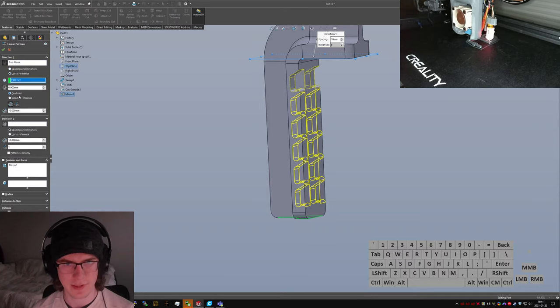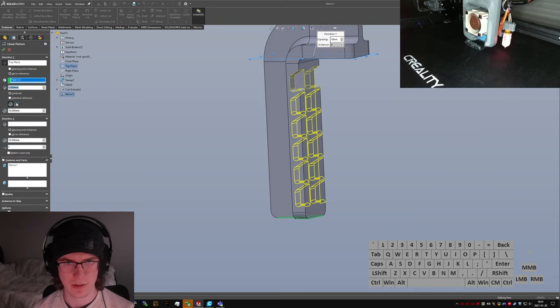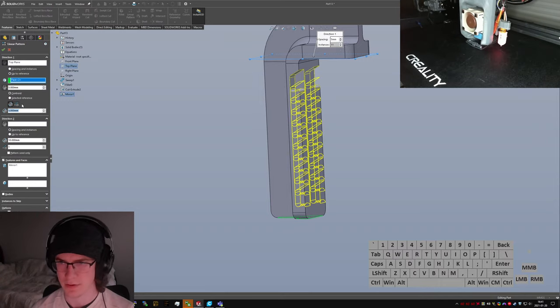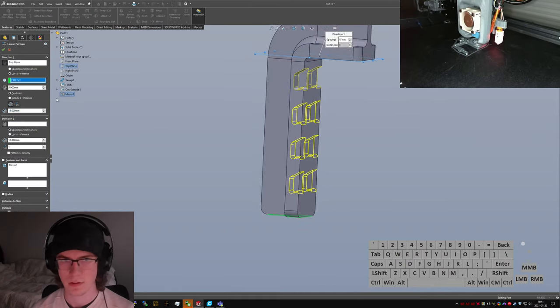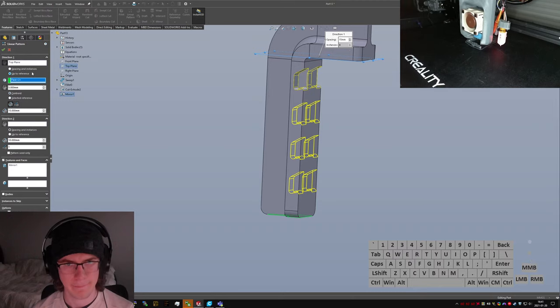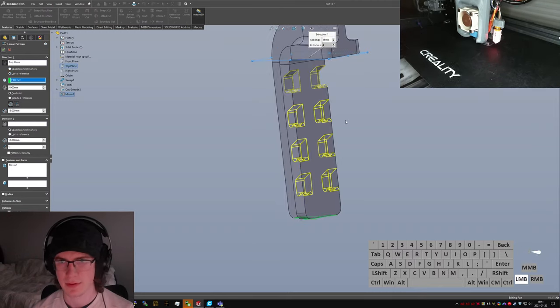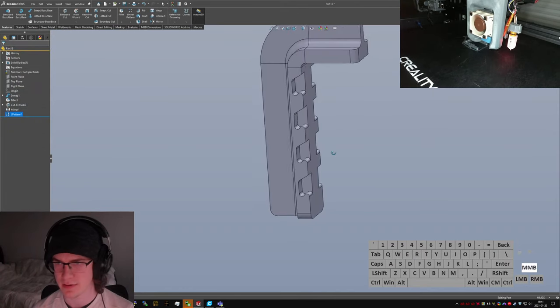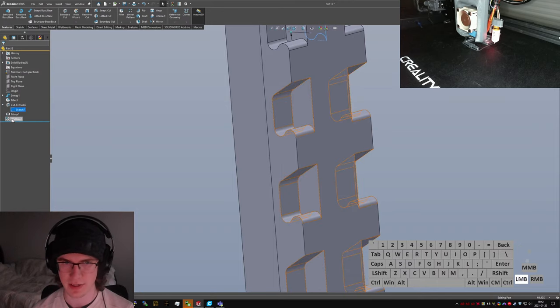I wonder if I can do offset from reference. Here we go, offset distance, 5 millimeters. And then 5 millimeters, oop, 15 millimeters maybe. Yeah, that doesn't look too bad. It's not really as much adjustability as I'd like, but I could fix that.